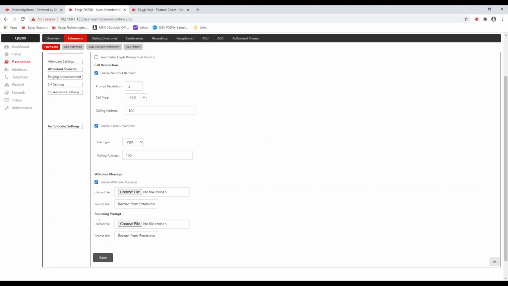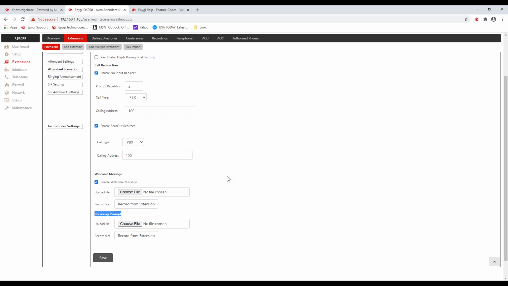You can just play what's called a recurring message because after it's played once, you can repeat it a time or two. And most people just record one message and they're just going to do the recurring message. They don't worry about the welcome message. So that's probably a good suggestion.